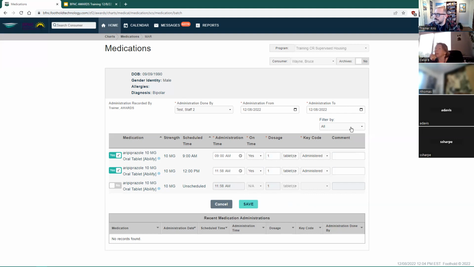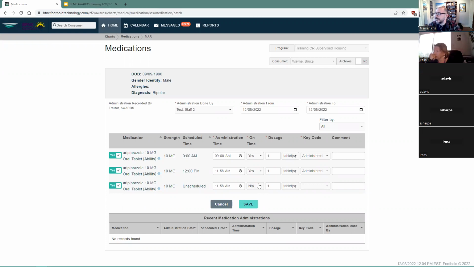Well, Elisa, I think what Chris is trying to say is that there may be a time when they're decompensating or something like that, and you call the doctor and the doctor says, give them another one of these. And you would hit that medication if it's somewhere in that time frame, and where it says on time, you would put no. That's what messes this up. And that's where our staff is having a problem, because we got 2 duplicate medications that are saying scheduled and unscheduled.